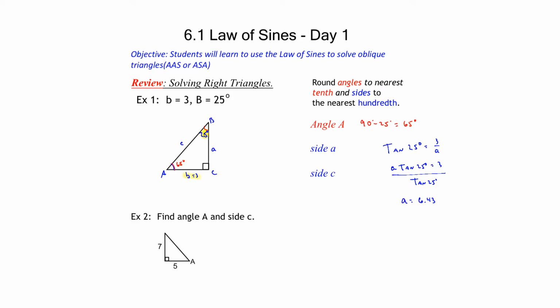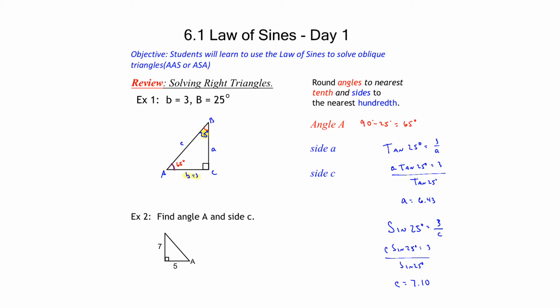Then we'll do the same thing with side c. Side c is the hypotenuse, so we have opposite and hypotenuse. That is not tangent anymore. Opposite and hypotenuse is sine. So sine of 25 degrees is opposite, which is 3, over hypotenuse, which is c. Once again, multiply by c, divide by sine of 25, and you'll get a side length, rounded to the nearest hundredth, of 7.10. Include that 0 in there because it's not exactly 7.1; we rounded it to 7.10.